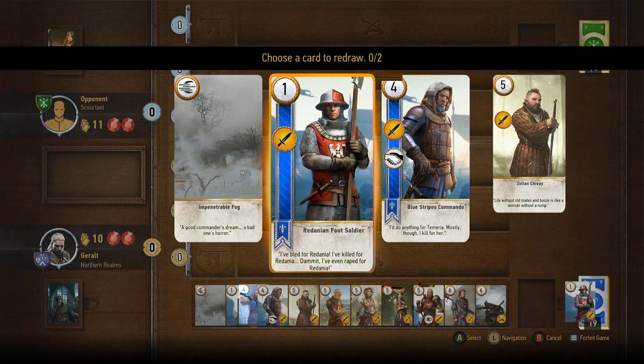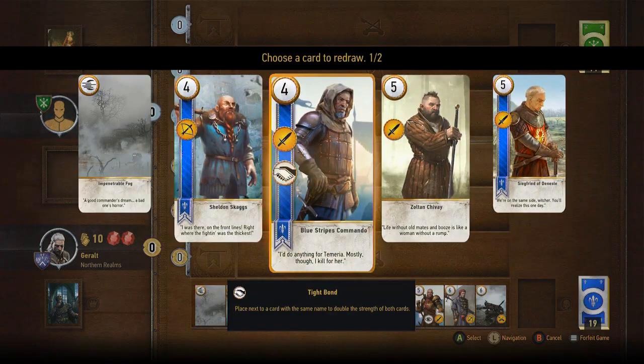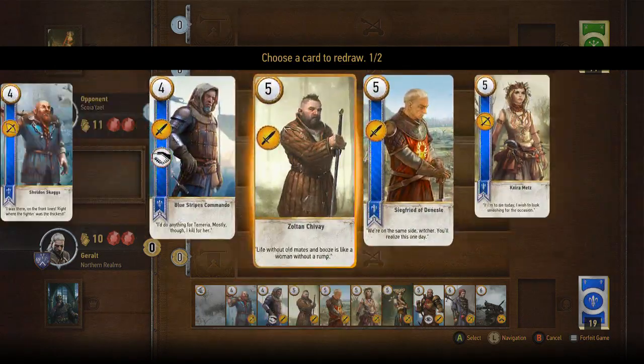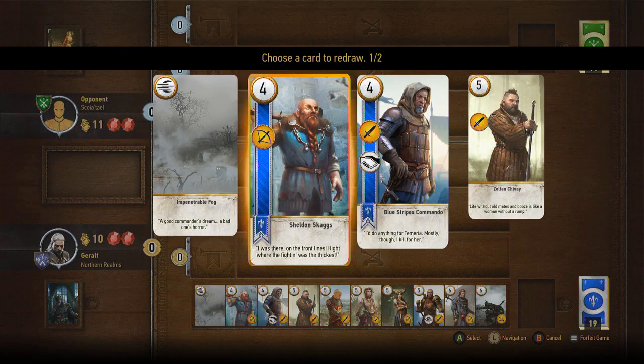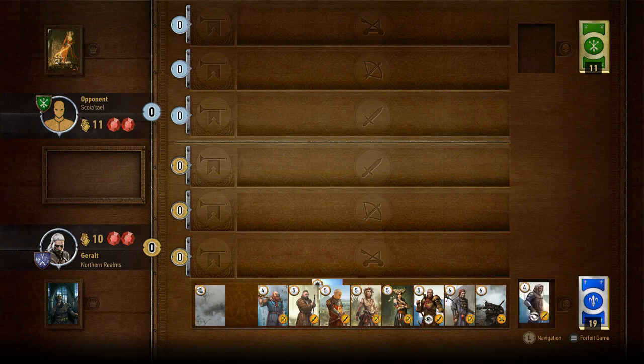Get rid of him. Alright, we got some fours. Alright, not bad. Let's go ahead. Wow, I got a lot of frontline guys. Let's go ahead and get rid of him. Alright, there we go. Okay, that's a good card. I'm happy with that draw.